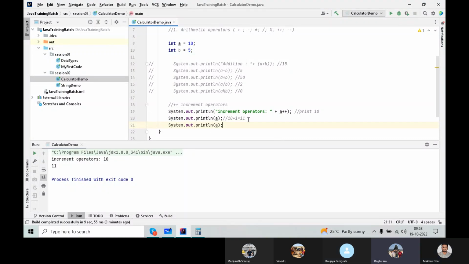Raghu, same value, you'll get 11. It will remain 11, I believe. Why 11? Because it is already in the memory location, it was incremented by 1 and you're printing the same value again. It is not incrementing again. Correct. So here you will get the value 11 again, because in this line we are not incrementing.